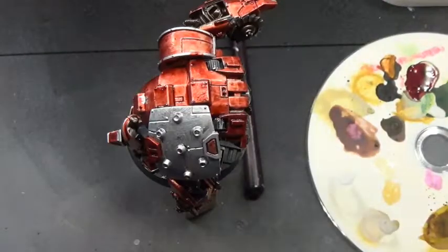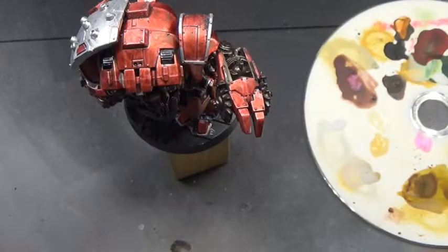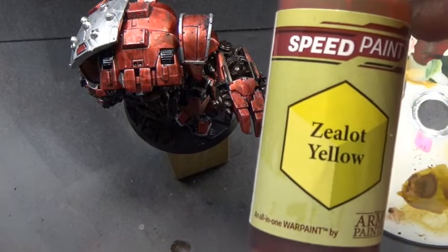So that's that done. Now we wait for it to dry, and we wait for it to dry, and we wait for it to dry. Oh, it's dried. Oh, that's good. Zelda Yellow is the one we're using.